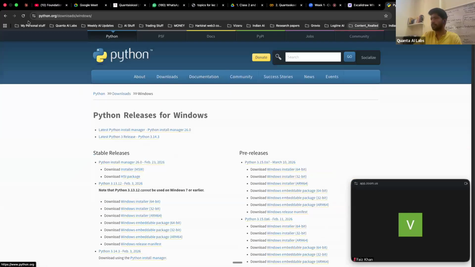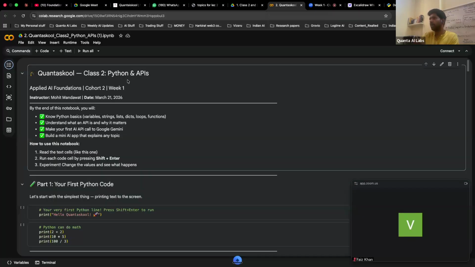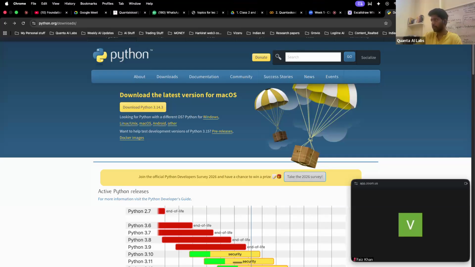Once you download Python, or if you don't want to download Python, that is okay because Colab is provided by Google and it is completely free. So you can use it directly via Colab. You don't need to install anything on your computer because it is running on your browser side. If you want to install it on your local computer, then only you need to download that particular part.